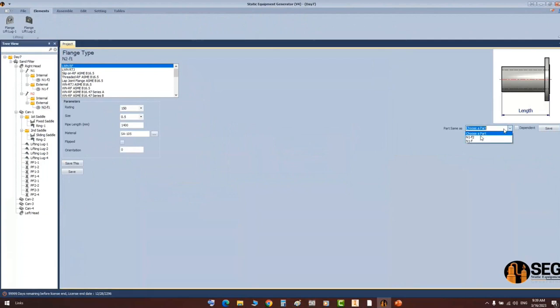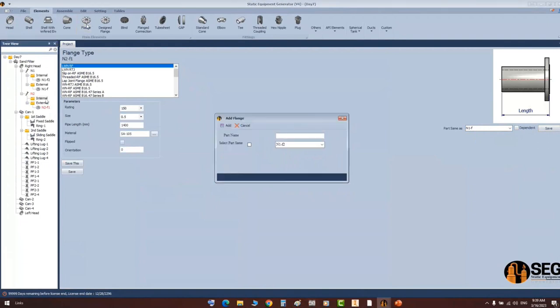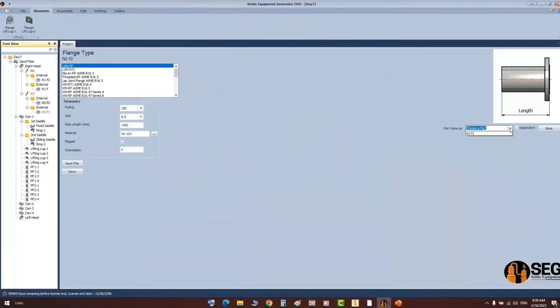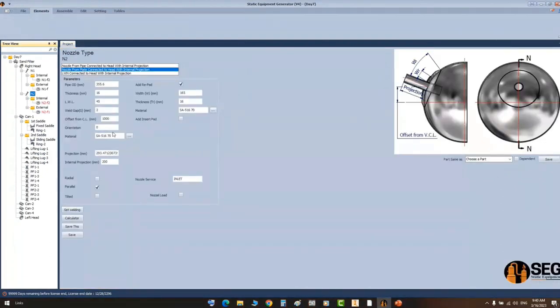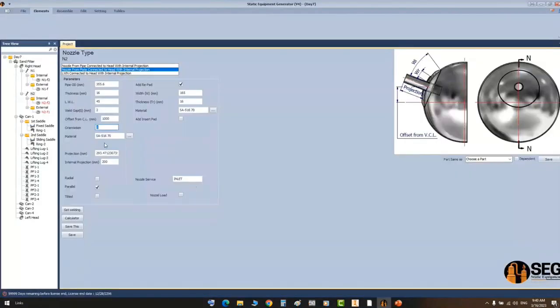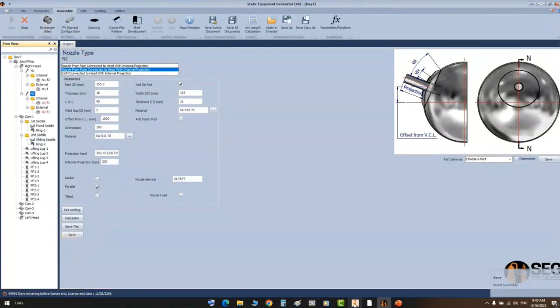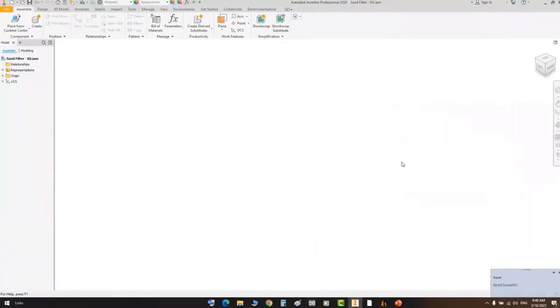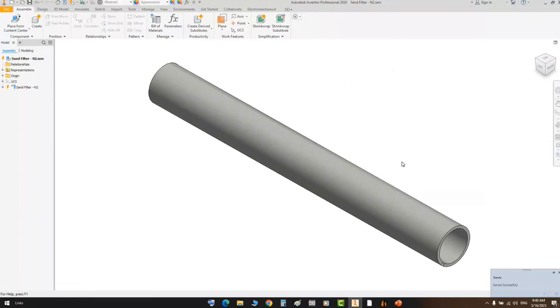And let's make it look like N1F, because all of them are the same. And the same thing, we will do N2F2. After that, make it look like the previous flange. Okay, and from here for N2, we will change the orientation. It's the same information, but here the orientation is 190 degrees. It's below here, so let's change the orientation. And for the surface of this nozzle, it's okay. And click on save. Now when you create the assembly, you will create the second nozzle below.